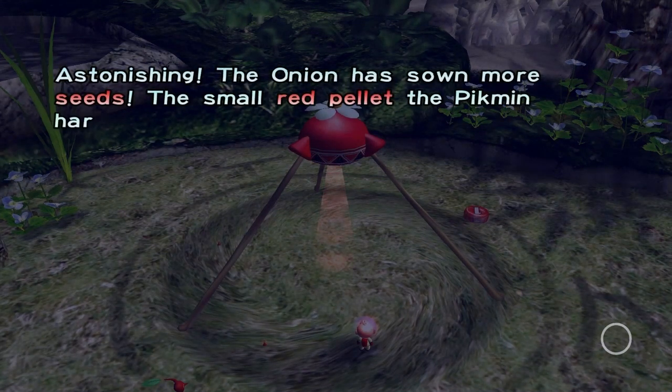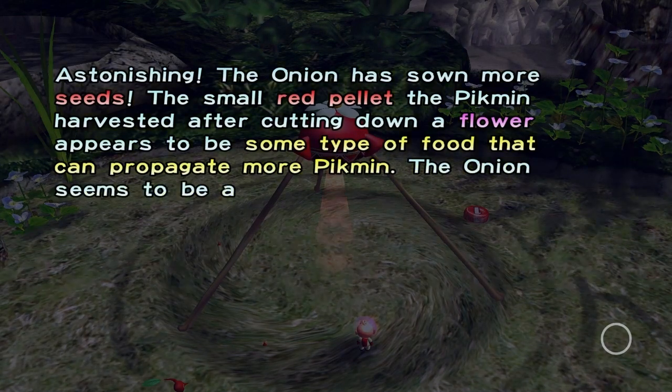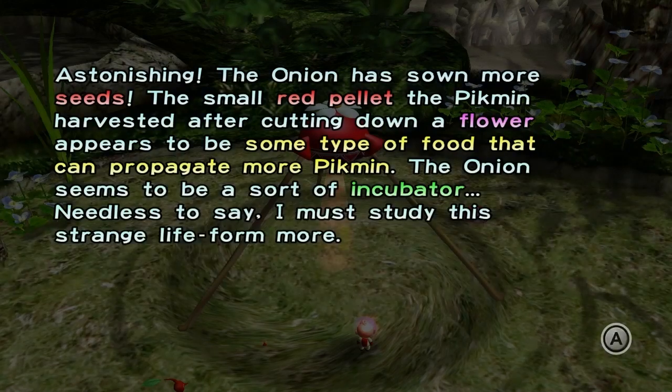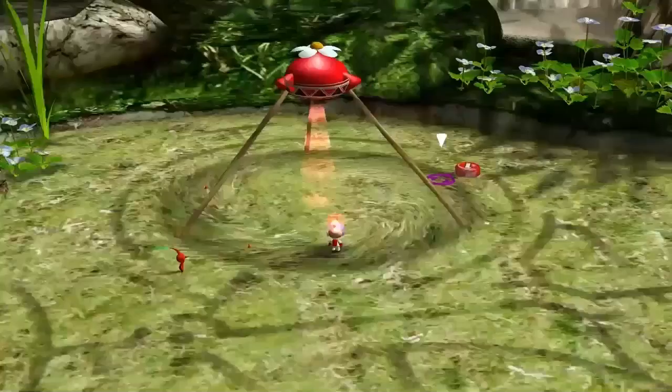Astonishing! The onion has sown more seeds. The small red pellets the Pikmin harvested after cutting down a flower appear to be some sort of food that can propagate more Pikmin. The onion seems to be some sort of incubator. Needless to say, I must study the strange life form more.